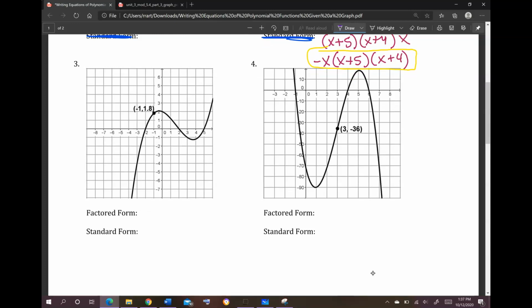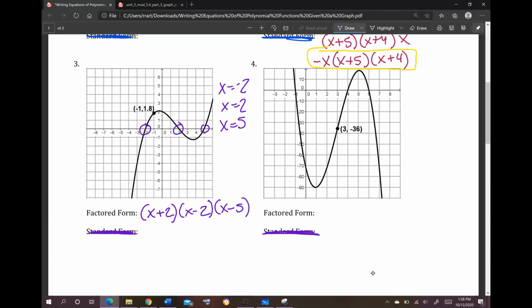So we'll get to some that touch. We'll get to some even ones soon. So we're doing the same thing. We're just not going to put it in standard form, okay? So first, get your roots. -2, 2, and 5. So x equals -2, 2, and 5. Okay? Write them in factor form. That just means opposite. X plus 2, x minus 2, and then x minus 5.